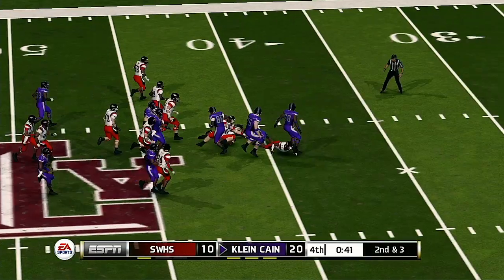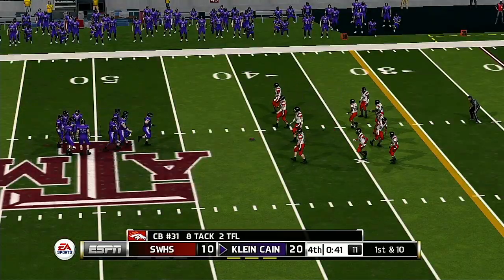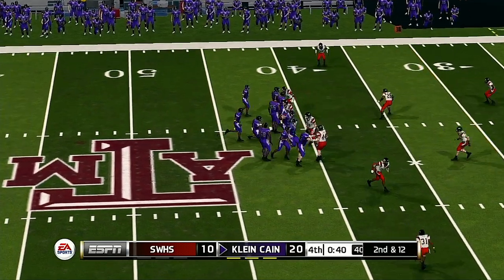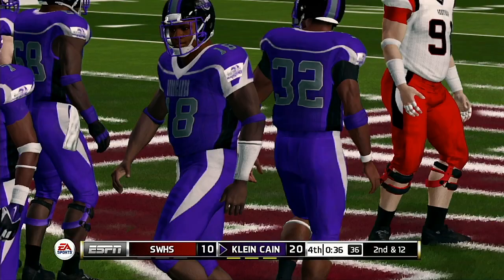He's at midfield. And he's taken down at the 41-yard line. Nothing tentative on that run at all. He looked very determined and got the first down. And this should be a kneel down as they just try to kill the clock. The quarterback takes a knee, and that's always a good sign if you're a fan of this team.